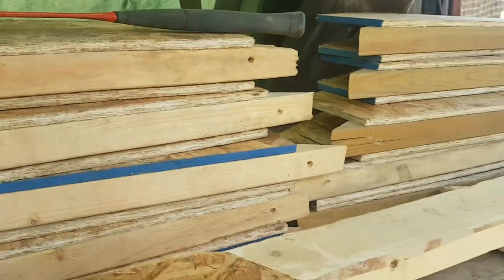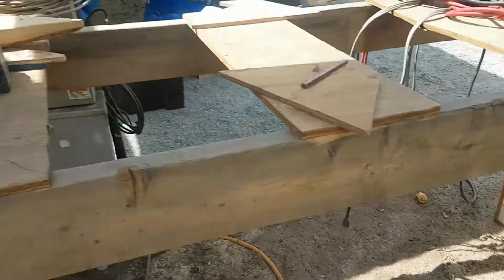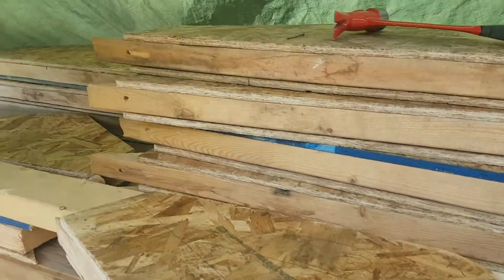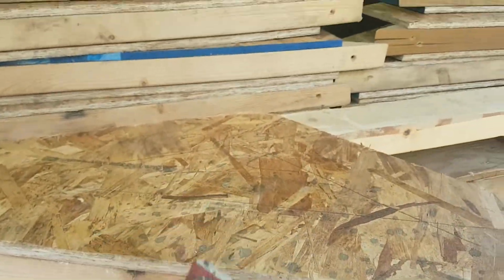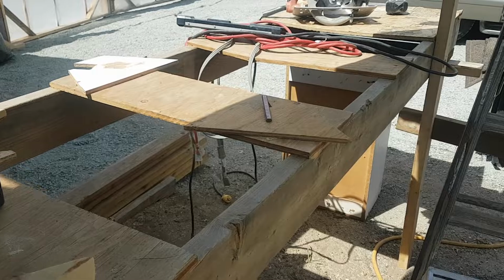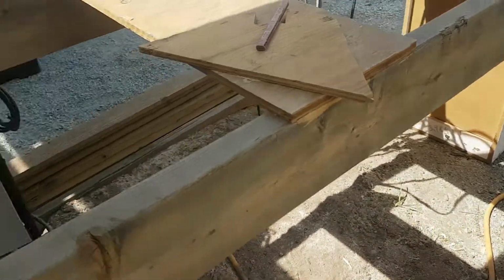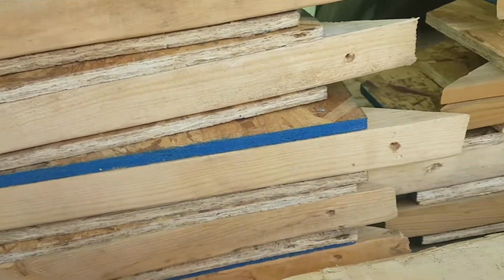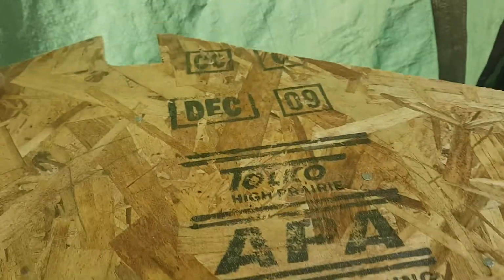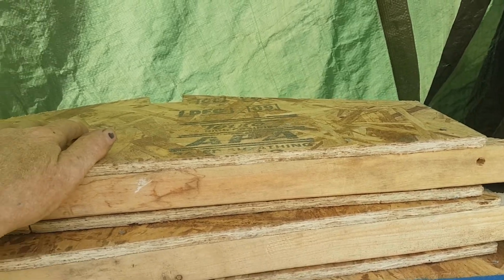Then I just take my sander and sand the edges. You know, sand here and sand here, and flip it over to the other side. Then I bring it over to this table, and that's where I can show you. I notch it out here, right, on both sides, and I made up a little special jig for that.